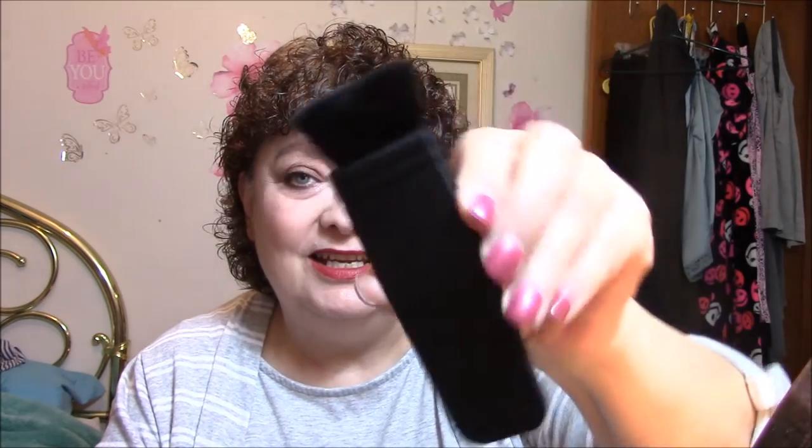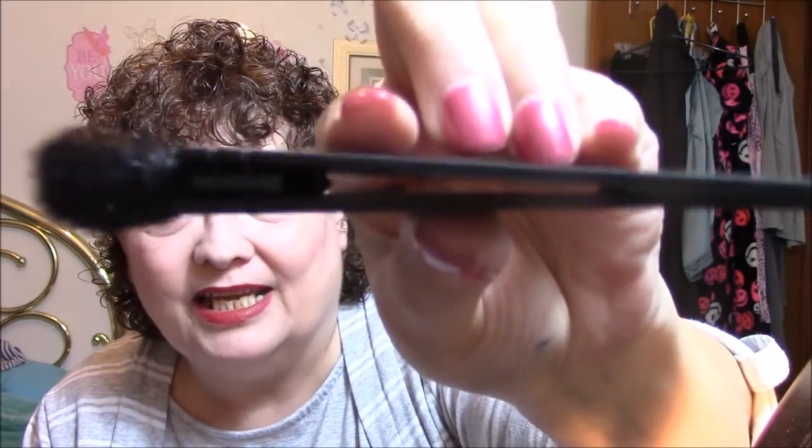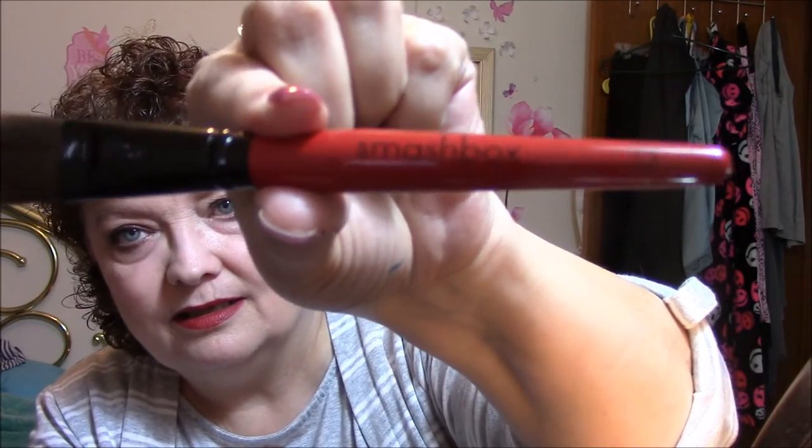Now let me show you these brushes. The first one I did not use today — I don't contour, so I'll probably use it for highlight. It is the NARS contour brush. I've been afraid to use this thing, but look at it — you can see through the bottom where it's kind of just tied on. It's so soft. The next brush is a Smashbox foundation brush, which I didn't use today — I decided to go with my beauty blender instead. It's one of the only high-end brushes I own.